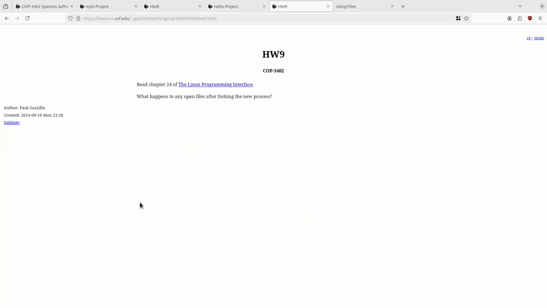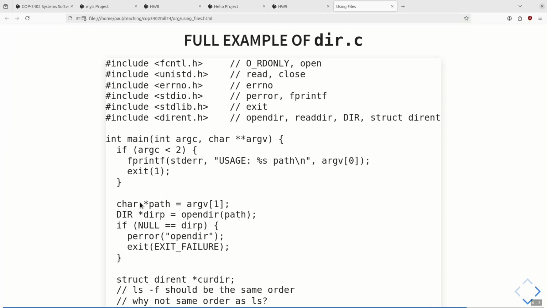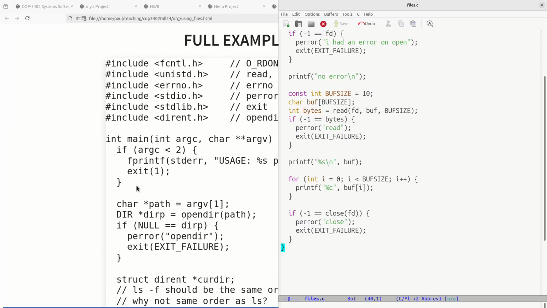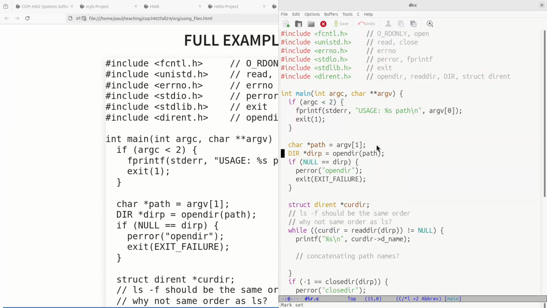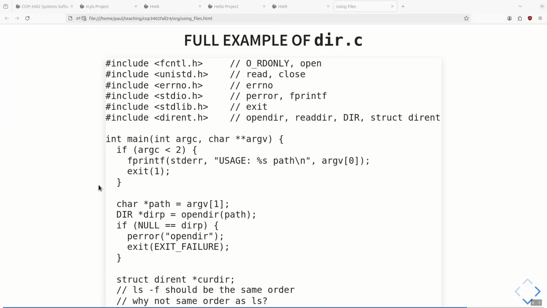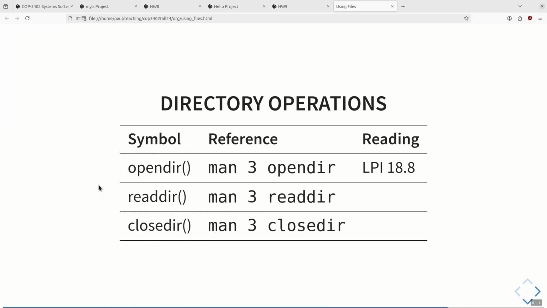All right. Let me go over one more set of system calls. Let me go over directory reading, because this one is critical for your project. All right, so we're going to start the same way. And there are only a couple of commands you need. Just like with files, you have open directory, read directory, and close directory. These are actually not system calls, these are library calls, but the manual recommends that you don't do the actual system calls for these. But they're still pretty low level.